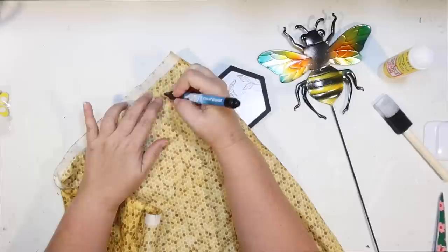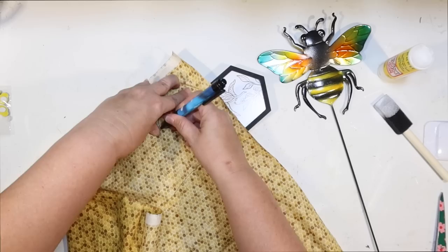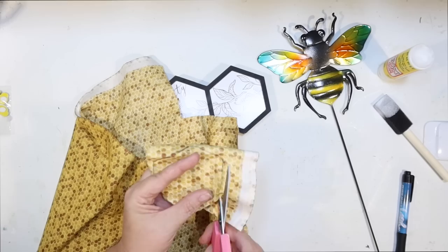I'm just putting the fabric upside down in the frame and drawing the little octagon, or I guess it's a hexagon shape, on the fabric to give myself a little bit of a pattern. I like the black frame, but I want to cover up the artwork that's on there and make it look like a honeycomb. So once I get that on there, I just cut that down to size.